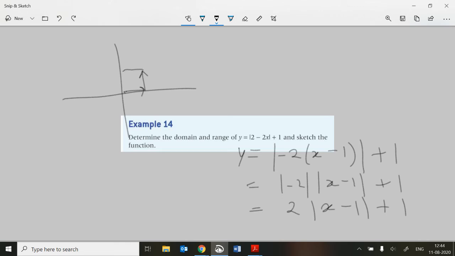So if we go 1 backwards and 2 down, we'll get to -1, so it should go through there. Let's make it clear where these things are. And at 2 it should go through there as well. So there's our graph. If we join that whole thing up, that should be our graph in this case. Of course, you can put on your x and your y, and you might want to show that this continues further here and here, but that will be sufficient for your sketch. And of course, you can check that one out online.